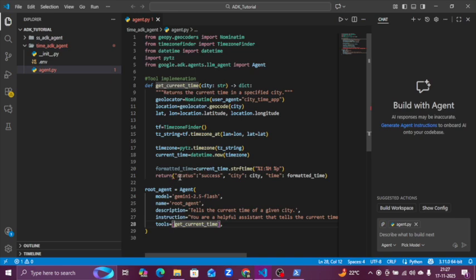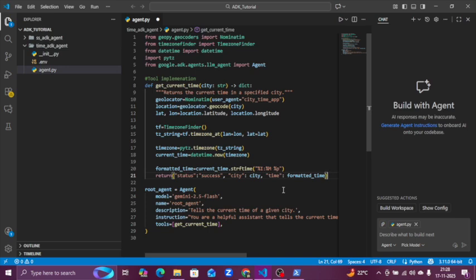Why is it showing a red there? Okay, this is not a tuple. Let me put the status success. Okay, fine. City, time, formatted time.